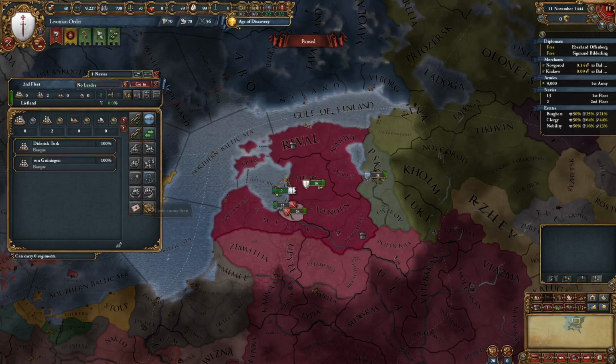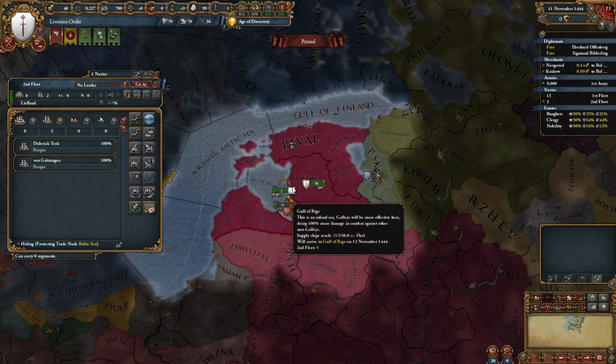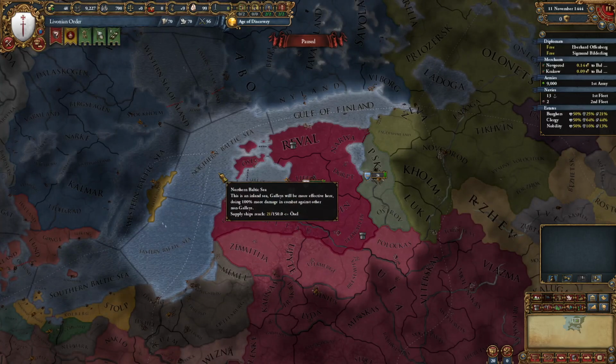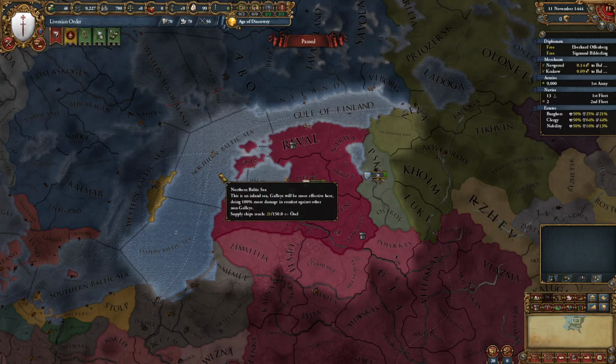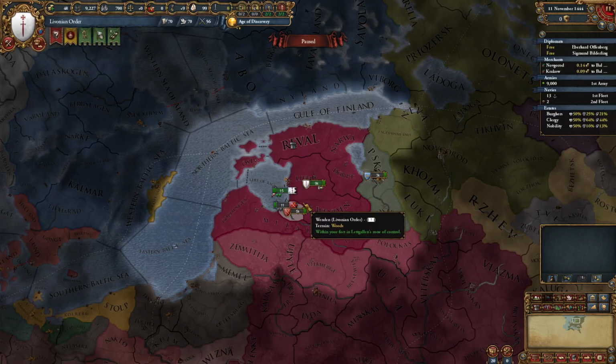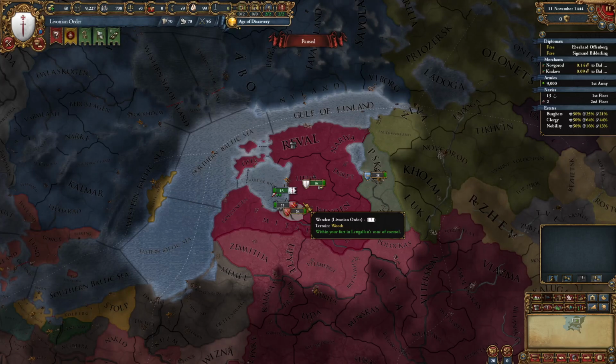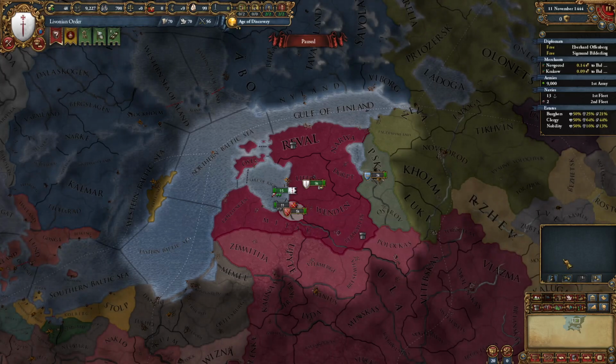Now you're going to take your two light ships, send them to protect trade in the Baltic Sea, and you're going to mothball everything else. You don't need a navy, not anytime soon, anyway. So just let them sit there mothballed, and you'll eventually get around to them, because why pay for something, especially if you don't need it right now? With that being done, your military is set up.